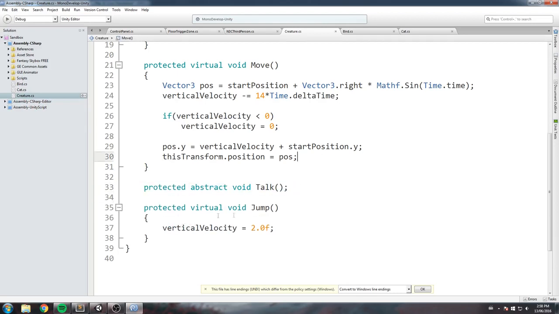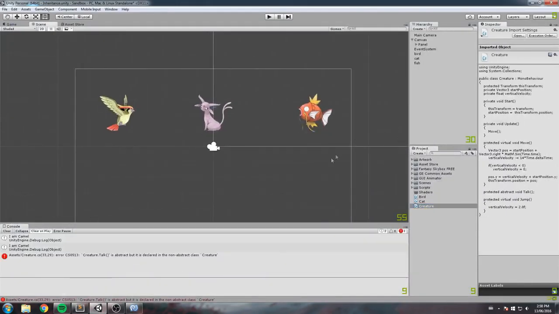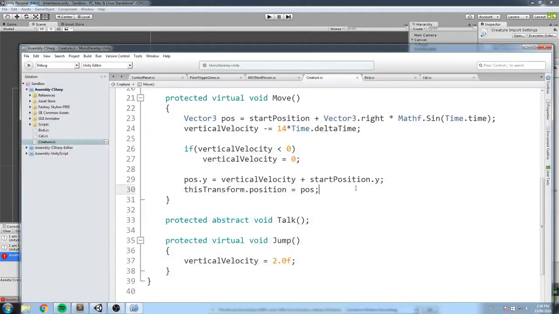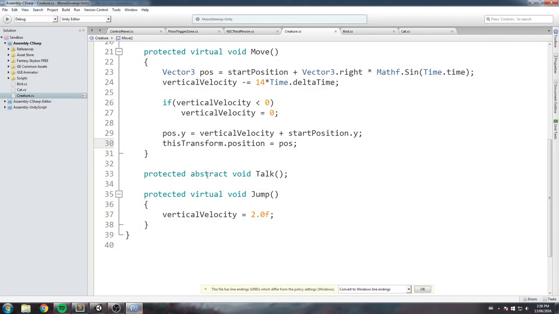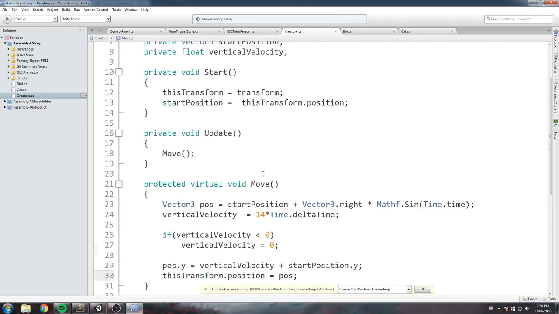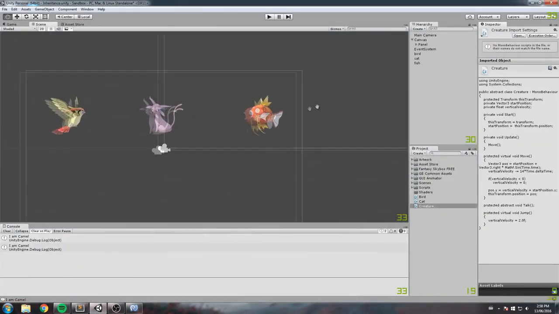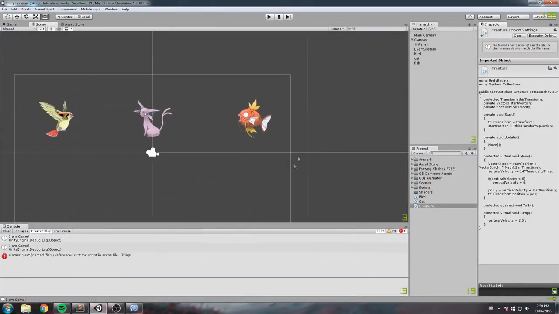Now here is what's going to happen if you don't define a body and you have this script attached somewhere. You have an abstract function, but it is declared in a non-abstract class called creature. That pretty much means that as soon as you have a single abstract field or abstract function, the class up here, the actual class, needs to be abstract as well. So public abstract class creature. Once that's done, you go back here and you realize that you have another really big bug.